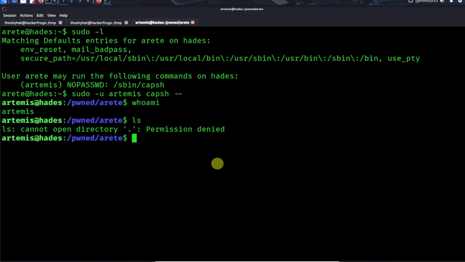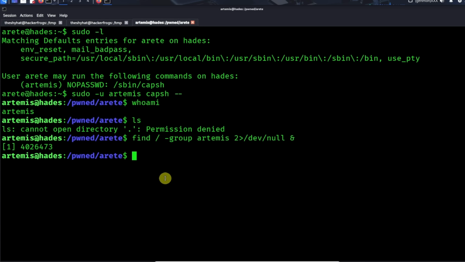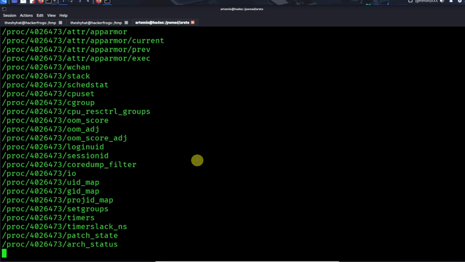password file is. So I'm just going to use find, let's see, user. Actually, let's try group Artemis. This is a pretty typical use of find.